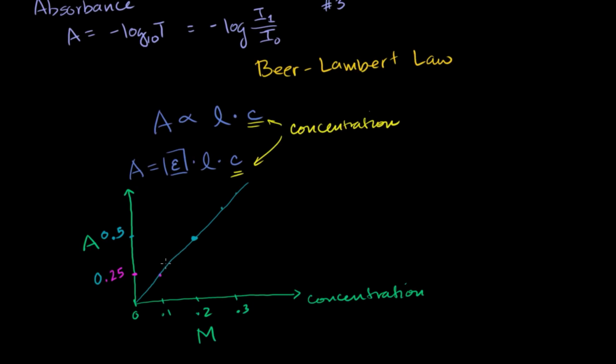You can then go the other way around. You could measure for some unknown concentration and figure out its absorbance. So let's say there's some unknown concentration and you figure out its absorbance is right over here. Let's say it's 0.4. Then you can just go on this line right here and say, okay, well then that must be a concentration of this, whatever number this is. And you could measure it, or you could actually figure it out algebraically. And so this will be pretty close to 0.2 molar, a little bit less than 0.2 molar. And we're going to actually do an example of that in the next video.